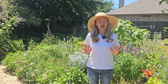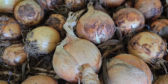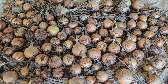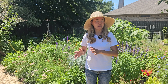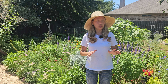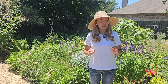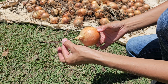After the onions are harvested, it's time to cure them. For that, they need to be laid in a single layer in a protected area that stays shaded, dry, and well ventilated. The place needs to stay warm, between 75 and 90 degrees Fahrenheit, and the onions need to stay there for about 2 to 4 weeks until the tops completely dry out and the neck of the onions also dries out. The neck of onions is what connects the tops with the bulb.